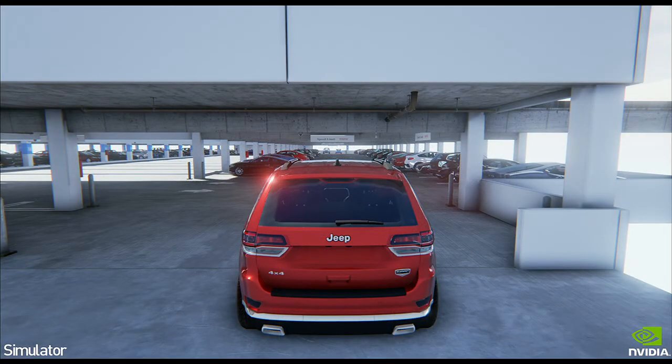Jem? Thanks, Jensen. Okay, so the first thing we're going to show you is the simulator that we've developed, which is what you see on the screen right now, a photorealistic simulation environment for testing computer vision algorithms. One of the challenges with computer vision is that it requires real cameras and rigging up of situations and cameras on vehicles if you want to test real autonomous driving algorithms. A lot of times that configuration is challenging. So what we thought is, why not do it in a virtual world, especially since we have such expertise in photorealistic rendering and physically based rendering. We developed this simulator to do exactly that.